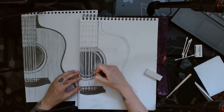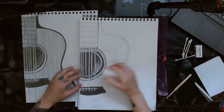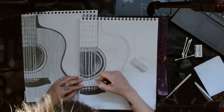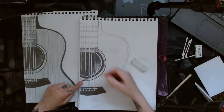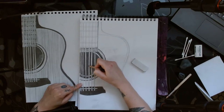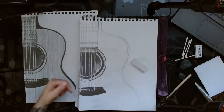It's okay if they're wonky. Mine are a little bit wonky. Just try and clean them up as you go. Yeah, this one's way wonky. And obviously the longer you spend being mindful and careful, the better it'll turn out.